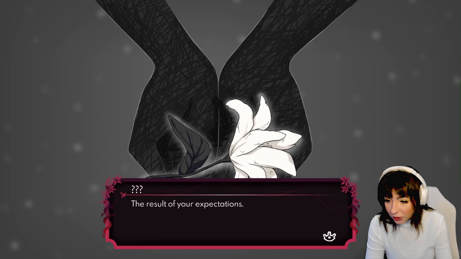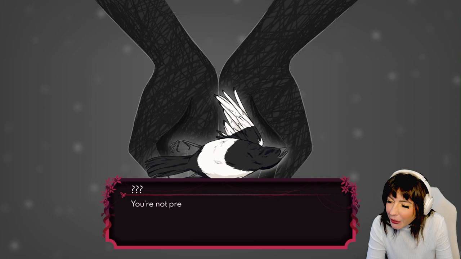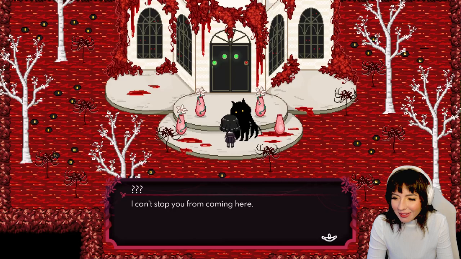Look, this is the result of your actions, the result of your expectations. Things are not always what they seem. No! What do you think? Does it still look like a flower to you? You're not prepared to deal with the truth, are you? I guess not. I can't stop you from coming here, but if you're foolish enough to cross my path, I'll kill you myself. Such is the way of our world.